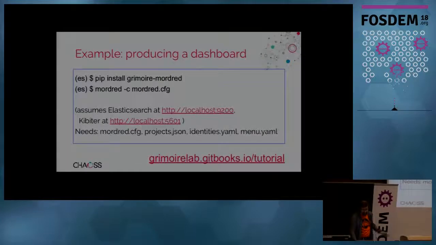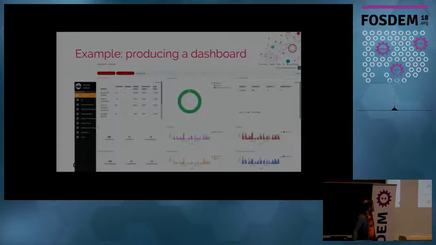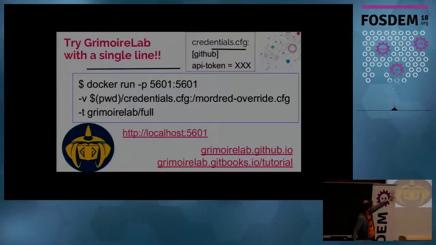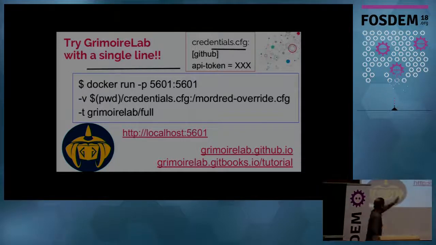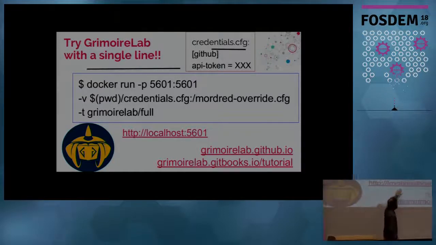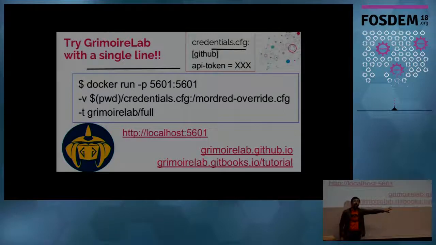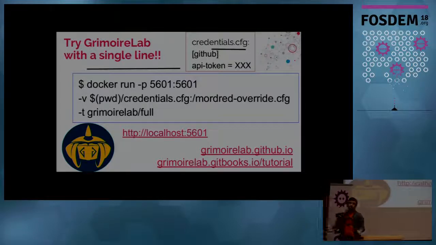And this is the way for producing a dashboard from the command line, if you just use the Python packages directly. But instead of this, I think that it is better that you try this one, which is, again, the same that I showed you at the beginning, using the Docker container. Have a look at the other one. If you do that, remember that then you point your browser here, and you have a lot of information about GrimoireLab on the website, or go directly to the tutorial, where you have a section on installation and everything, and how to produce a simple dashboard from scratch.